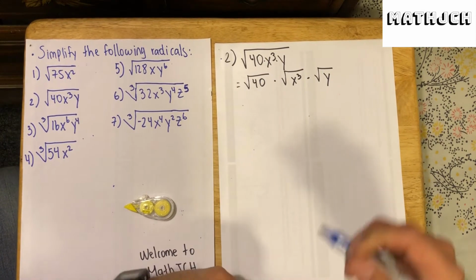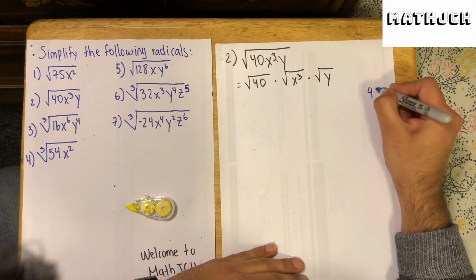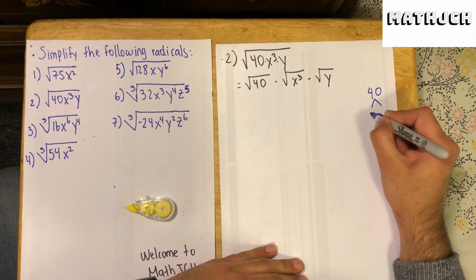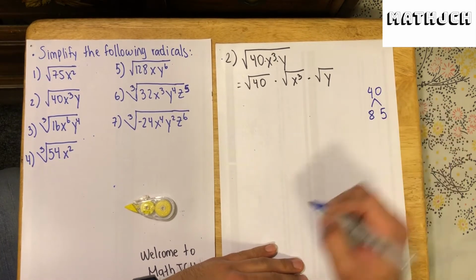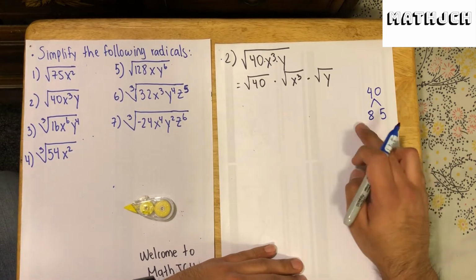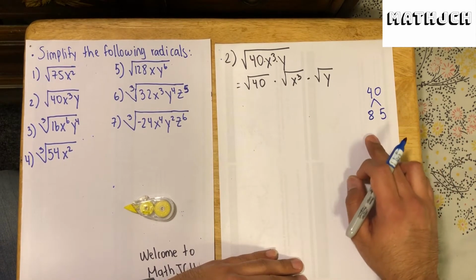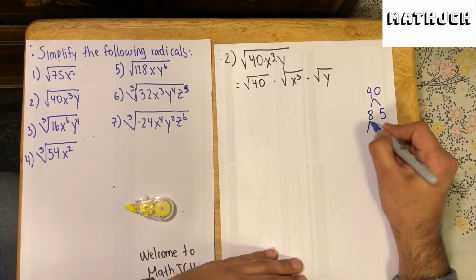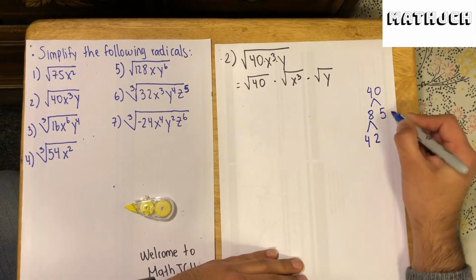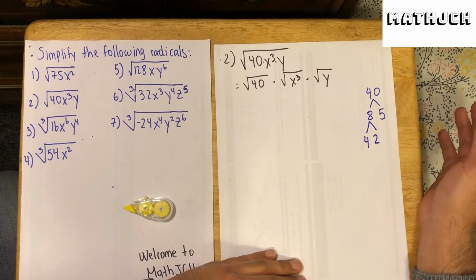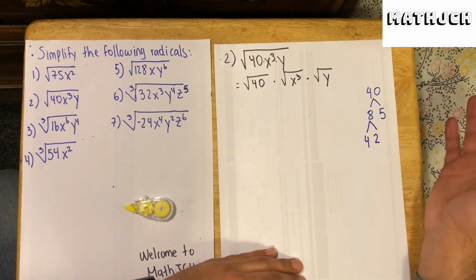Let's do the prime factorization of 40 here on the side. We have 40, that is 8 times 5. Or you could also do 4 times 10, which I think is easier, but this will also work. And 8, we could rewrite as 4 times 2. And 5, we can rewrite only as 5 times 1, but that doesn't count.